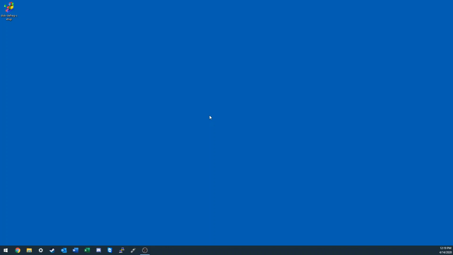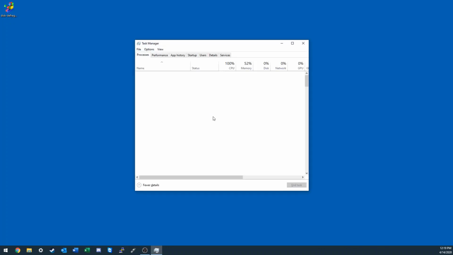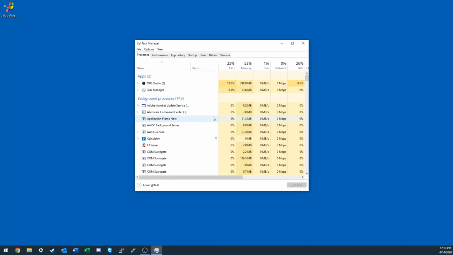So a quick thing that you can do to check is go into what's called Task Manager, which is just a built-in tool in Windows, and you can reach it by hitting Control, Shift, and Escape, or you can press Control Alt Delete and go in to where it says Task Manager.